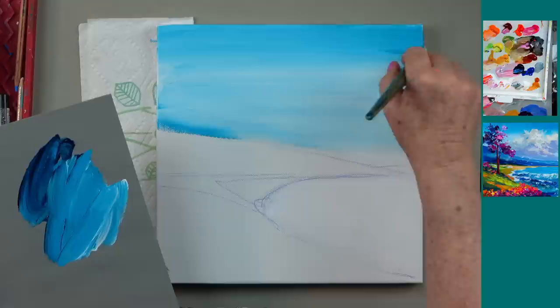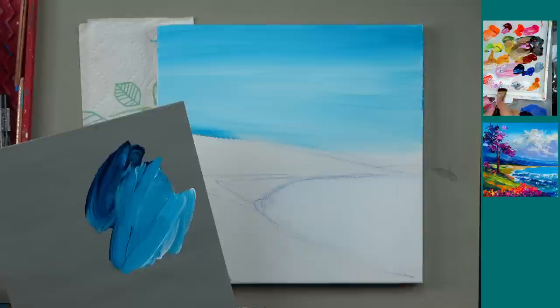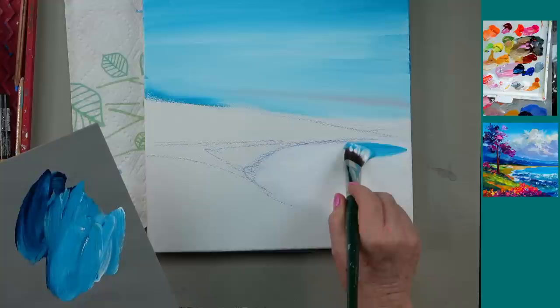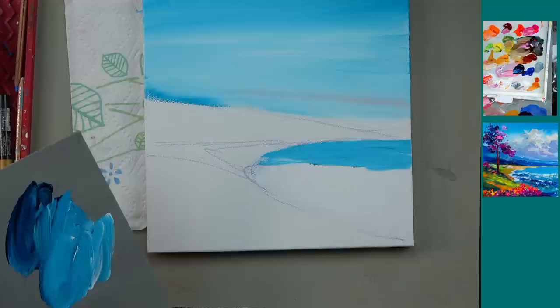Maybe that's the easiest way to show you how to do that. And because we already had white on this, that'll be the simplest way. We're going to have some color down here too, so I'm not even going to worry about that. So that's going to be my sky, and that's as simple as I can make it. Now, I'm going to take the same color and pull it for this back blue color, because that's going to reflect where the ocean's going to be. So I just want that right there. That was pretty easy.